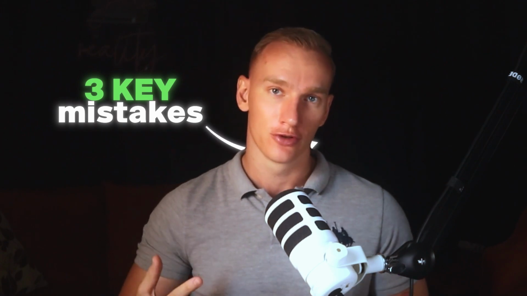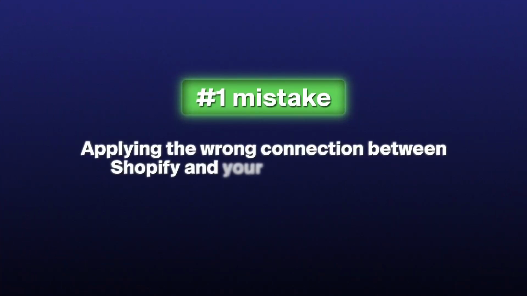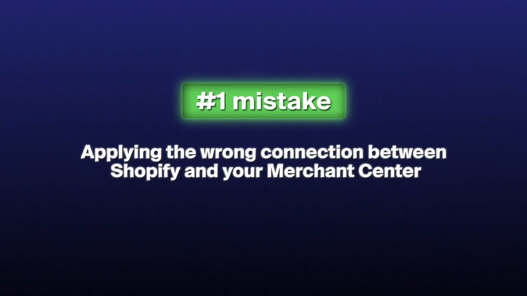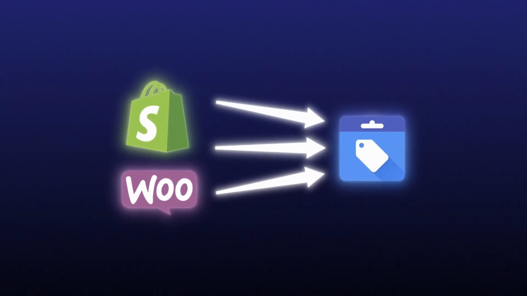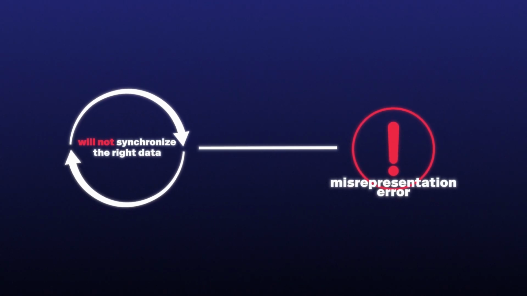All right, without further ado, let's go over the 3 key mistakes that people most of the time make when it comes down to the result of a blocked merchant center account. Mistake number 1 is actually applying the wrong connection between Shopify and your merchant center. There are so many ways to connect your Shopify website or WooCommerce or whatever platform you're using to merchant center, but choosing the wrong one will not synchronize the right data and will lead to any misrepresentation error or any Google Merchant Center issue straight away.